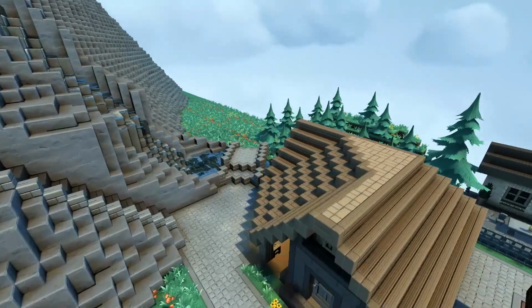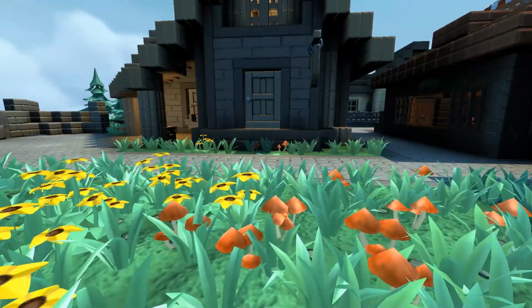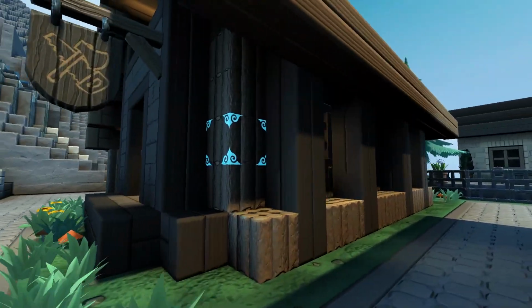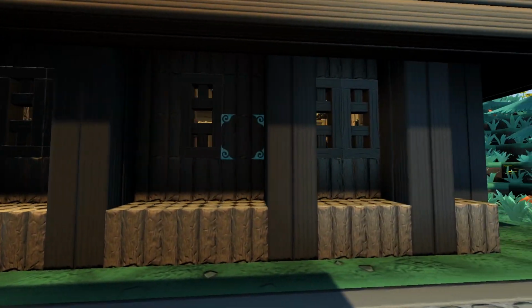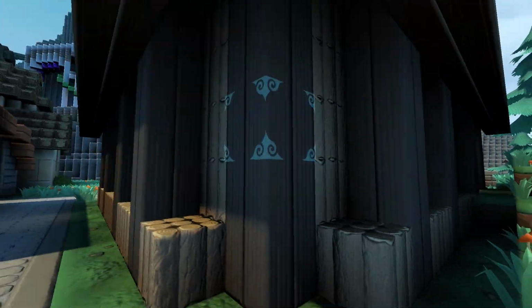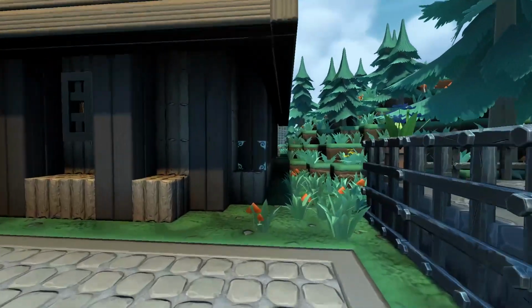Anyway, the next thing we probably should show you is this fantastic building here. Let's just do a little walk around. Check this out. I'm very proud of this build. I think it looks fantastic. I'm very happy with how it turned out. We just kind of freestyled it. We just kind of went with the flow, and it turned out pretty sweet in my opinion.